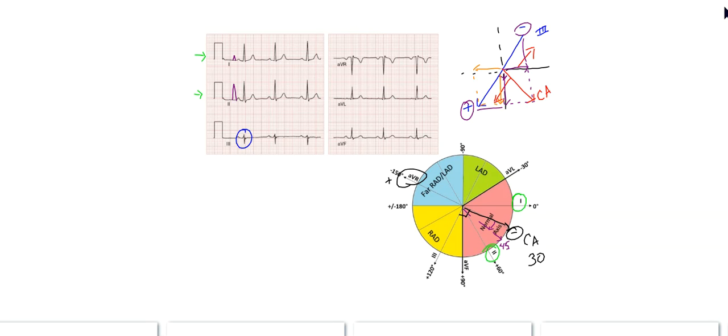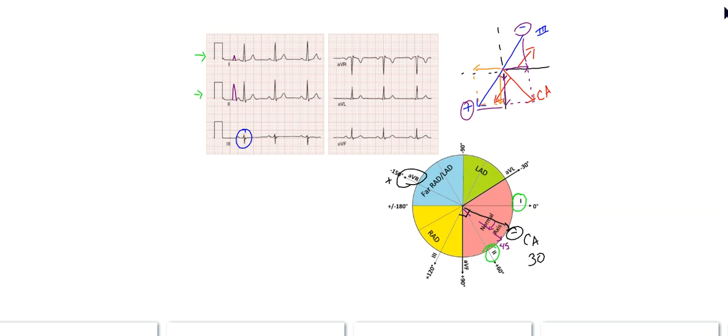Okay? It's not going to give you the exact, but that gives you a good estimate of what you would find for your cardiac axis. Okay? Roughly speaking, you can figure that out looking at just those 6 little leads in order to determine about where your cardiac axis is going, based on the shape, the size, and the directionality of the 6 leads. How do you guys feel about that?